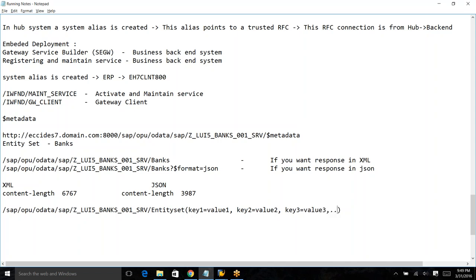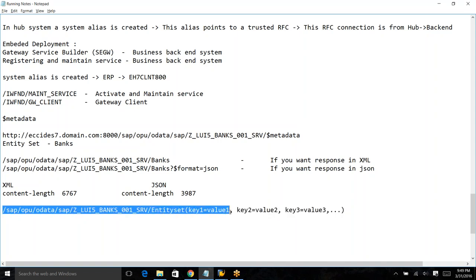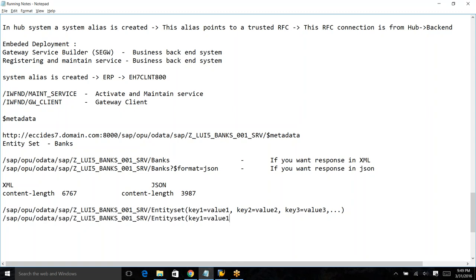In our case, we have just one key, so we are going to request it like this. This is our key, bank key equal to your value.